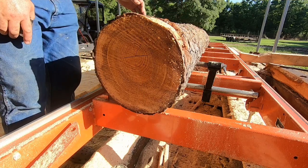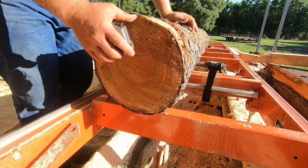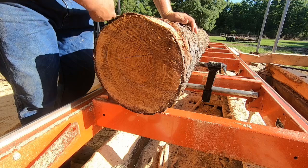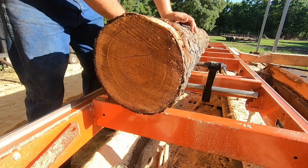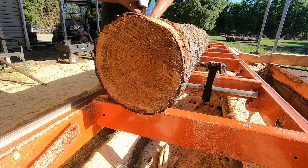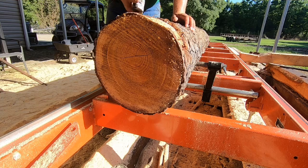Alright guys, I got a 12 inch log, so that means I need to take a couple inches off right here. I can't forget my clamps in the back. These clamps in the back right here are at 12 inches, or about 10 and a half inches. So I got to cut a little bit above that to make sure I can make that first cut, or pull these arms down a little bit.